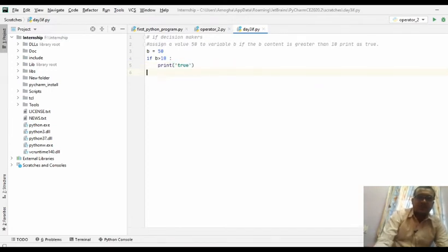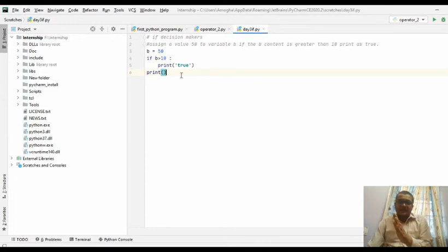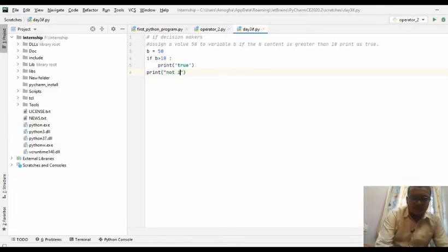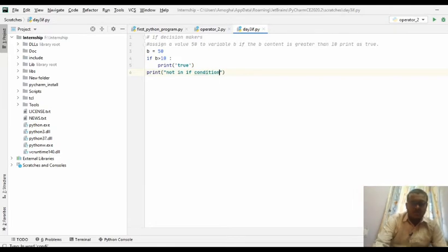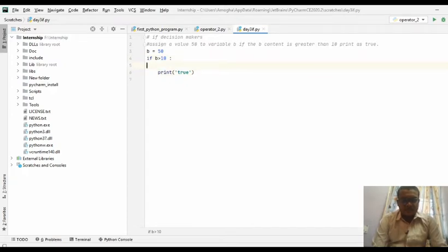So let me tell what happens if you are not giving this tab. You are writing outside the tab. So it is saying not in if loop. So irrespective of a condition, it will print.